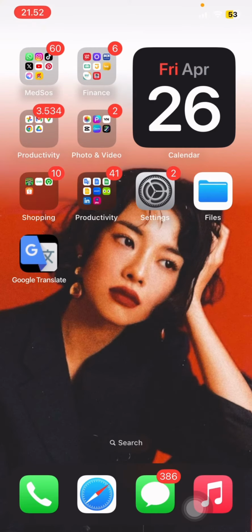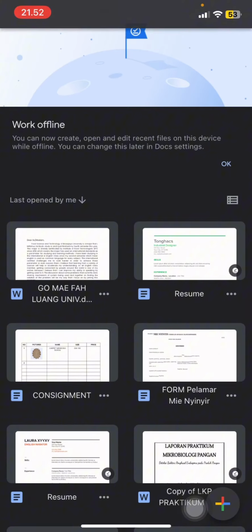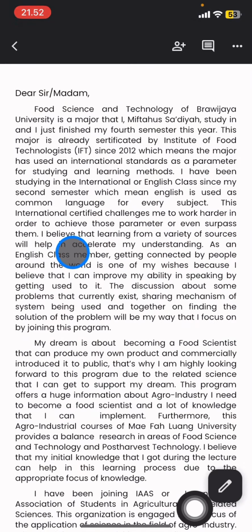So today we will talk about Google Docs on iPhone and the way you can add a picture into a Google Docs document. You just need to open the Google Docs application on your mobile phone, and then open the article that you have, or you can also create a new one. Here I only want to use my old document, and I want to place the picture between the first paragraph and the second.